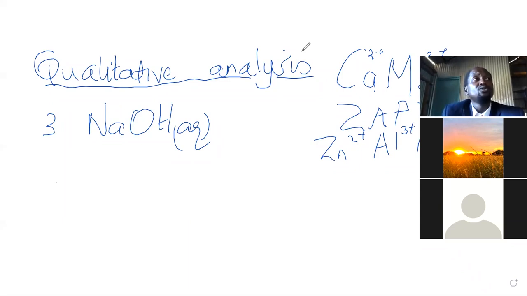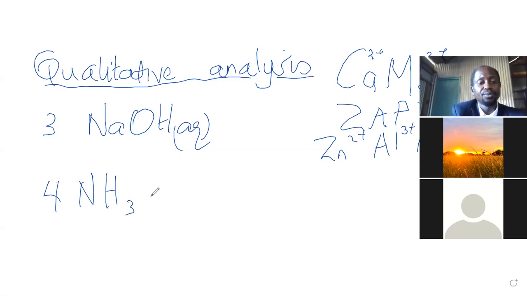That is to say, you cannot perform a test and say iron 2 present, then do other tests in between, then repeat a similar test and come and say iron 3 present. That would be a contradiction. You only need to know the transition: iron 2 gets oxidized to iron 3, and conversely, iron 3 gets reduced to iron 2. Test number 4, ammonia solution, dropwise till excess.